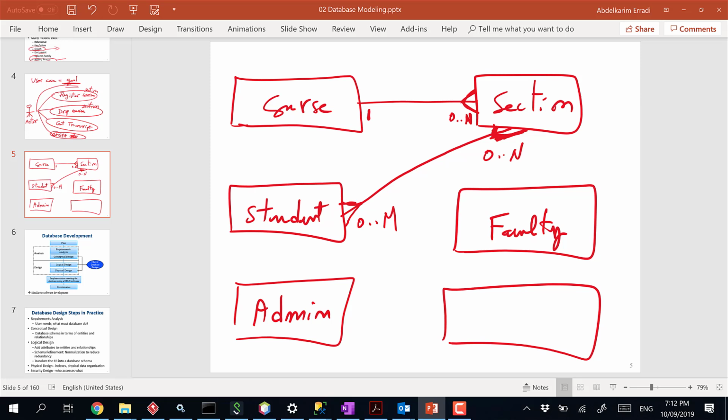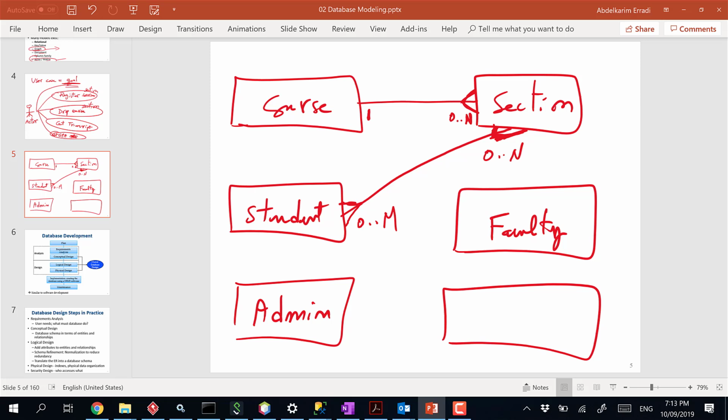Now, again, don't make up things. Go back to your users and ask them, do you want to manage this relationship, or do we just ignore it? They might make a decision. Sometimes they make it, because remember, you are starting to do the design, and in design, there are decisions. Some of them you will make, some of them you make based on what you understood, and some of them, don't make them up. You have to go back to your users and get confirmation. Yes? Okay. So let's keep it simple, but as I said, there could be a relationship.